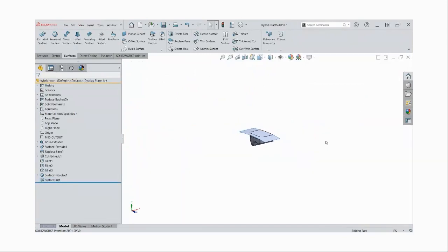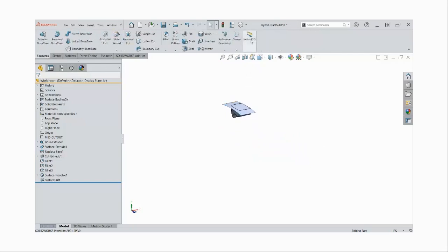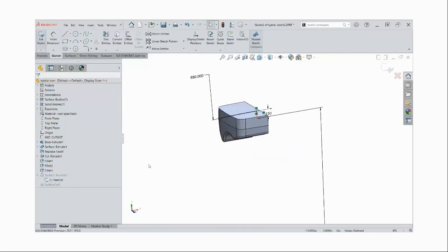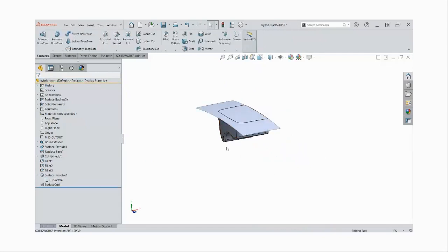And then one of the nice things I think about this is also you can, if you want to make adjustments to it, if you're tweaking it as you go, if you turn on the instant 3D in SOLIDWORKS, then if I access that revolve surface, then anything I want to adjust, I can basically click and drag and see kind of the dynamic adjustment of it. It's not too apparent on this one, but it's a nice way to make those little tiny tweaks that you need to do to the model, rather than coming all the way back and editing the sketch and then bouncing back out again.